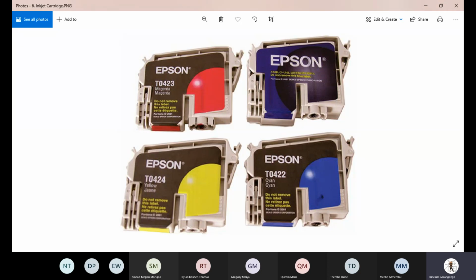And then this is a typical example of what basic ink cartridges would look like. Obviously, they would vary in terms of shape and size, dependent on the brand. Remember, there's a whole host of industries and brands out there that are responsible for the creation, manufacture, and deployment of these printers. So Epson is a typical example. You can talk about Canon. You can also have Brother as some of the examples of printing organizations or brands that are out there, as far as your mechanisms would go.